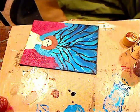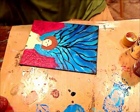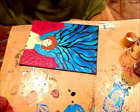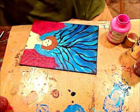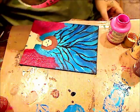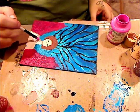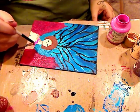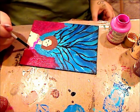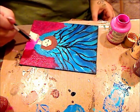Oh, I gotta have a cool color. Maybe I'll do a hot pink, medium magenta, Liquitex. For her, let's put you aside. I'm just grabbing another brush. It's a wedge brush or whatever they're called, angle shader, but I don't care. So her neck's gonna be here, so I'm just gonna kind of give her a, who doesn't love hot pink? And it kind of blends with all the colors. And we'll just give it a little. And I'm not going to be worried about the colors I put in on the bottom for the arms.